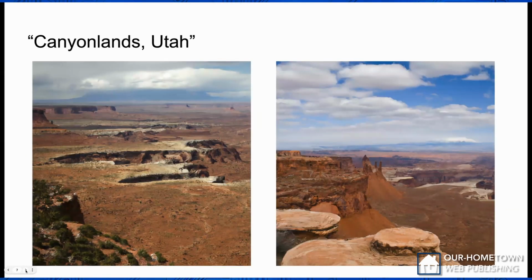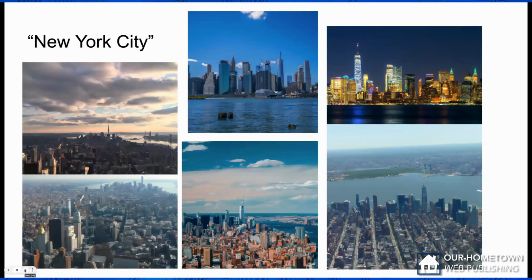I think we got Canyonlands, Utah. So again, just like a real place. These look good to me, but I don't know if there are actual positions in Canyonlands where you could get this particular picture. But I have pretty high confidence that there are, because this is all based on a machine learning model that's just taken real data from the internet and processed it. So there's got to be countless pictures of this national park. That's just stuff that I haven't really looked into, but we got New York City.